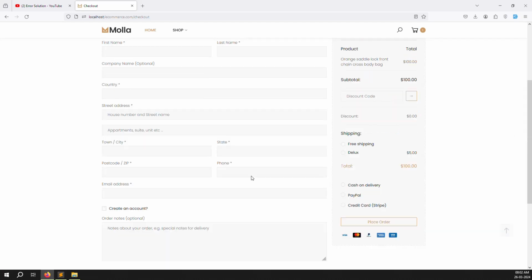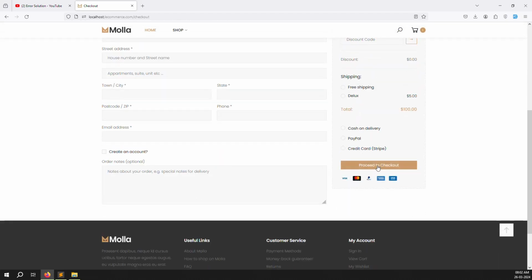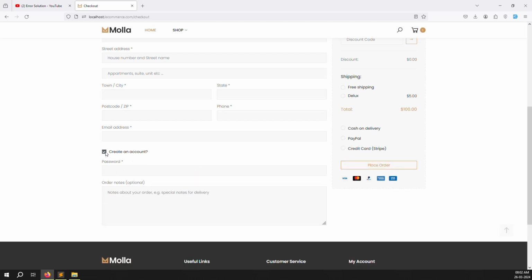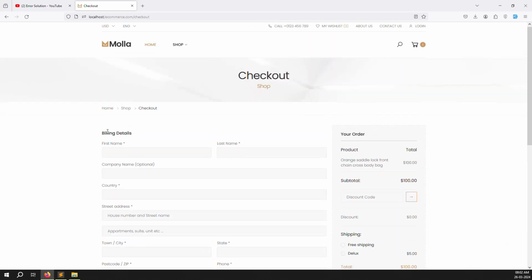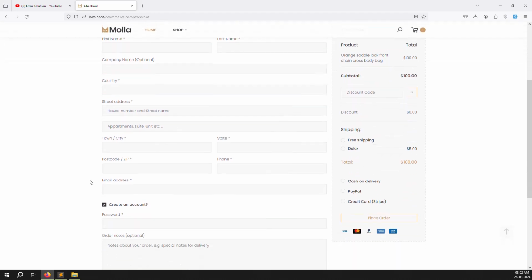Okay, now what is the problem? Right now we fill in all the form and click on the place order, so the page is refreshing. We don't want to refresh the page, so we need to call Ajax. Suppose you created an account with a password, and this email is already registered in our database, so we need to show an alert: this email is already registered, please use another. That generates a problem, because I will redirect, so whatever data you filled in is gone, meaning all the columns are empty, so better we call Ajax here.